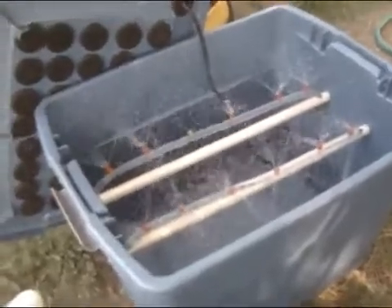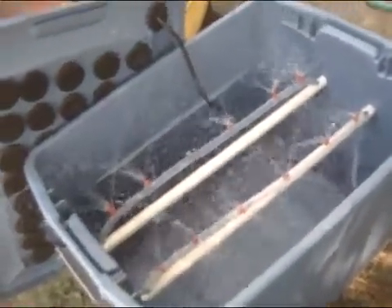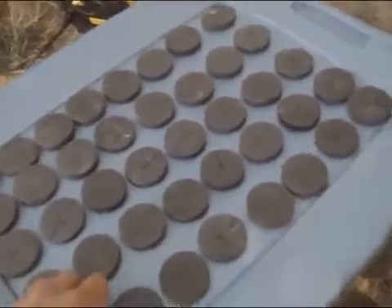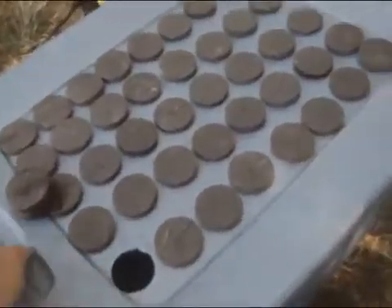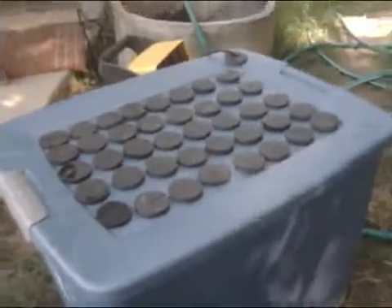I recommend just building your own — it's very simple and cheap. I prefer to go this way and I recommend it to you guys. Once everything is on there, pull one of these out and check to see if you can see splashing in every single different section of the holes, so you know your plants will get nice and watered. But this is my little grow box — I like it, they work great.